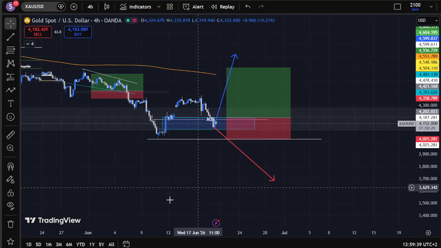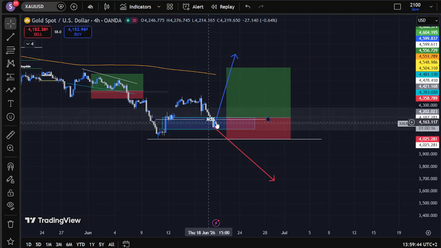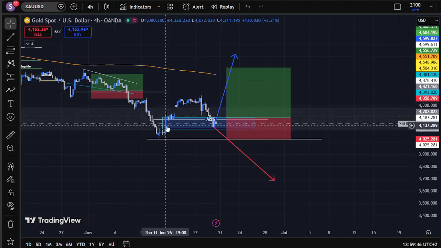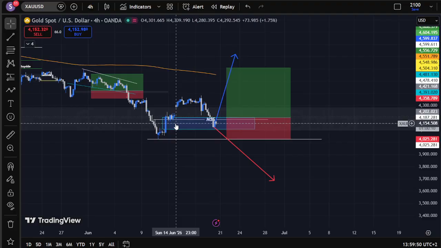So it's a matter of what happens, which is why we are dancing around this level, this FVG. I feel like on this level we are at the midpoint. Everyone is waiting for a reaction. Everyone is waiting for the reaction of Iran, and everyone is waiting on the news for the deal.